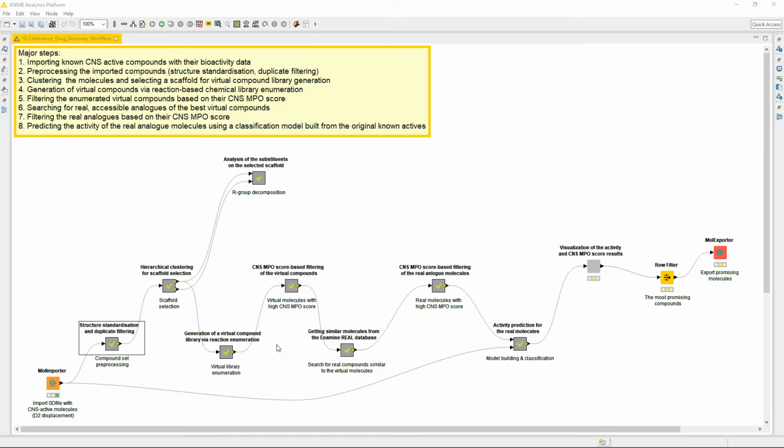Dora would be explaining it, and then you can also try it out at your end. If you want to do that, you should have the workflow opened in KNIME right now. If you have any issues in doing that, please let us know. We will be able to help you with that also. Okay, sorry, Dora, you can continue now.